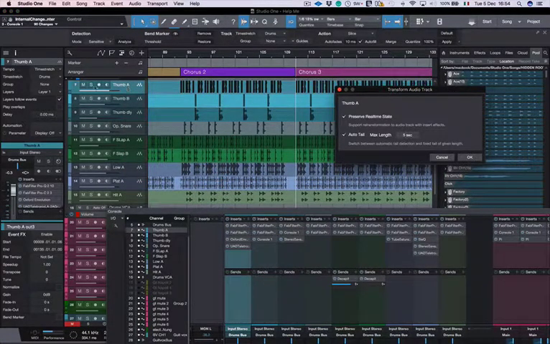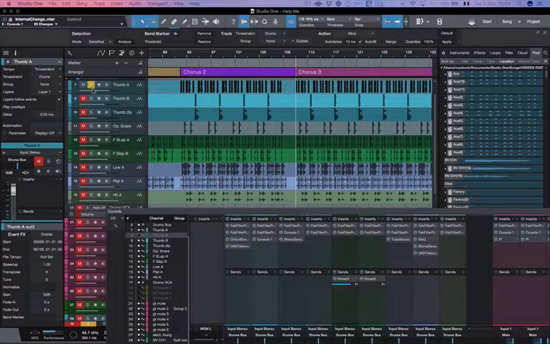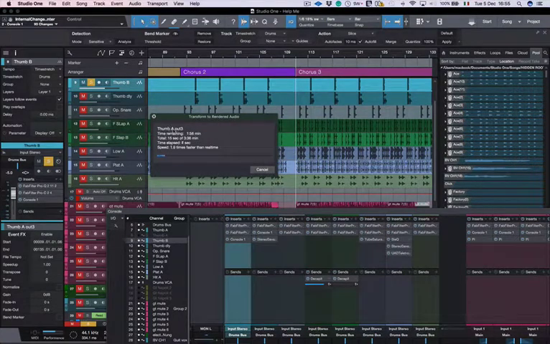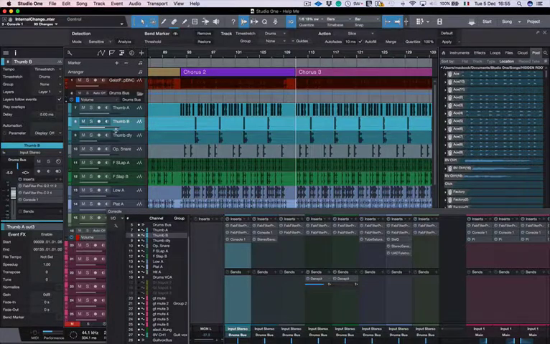So look at here, this is selected. Look at here what will happen. Now this will go to solo, and then boom, this goes to solo Thumb B, while we are actually processing Thumb A. So I don't go through the whole process, I cancel it, because I already showed you yesterday what will happen. Of course, and it's clear to understand, as this was solo and not this one, you think it would bounce this one, but in fact here it would be completely empty, as I showed you in the previous video.